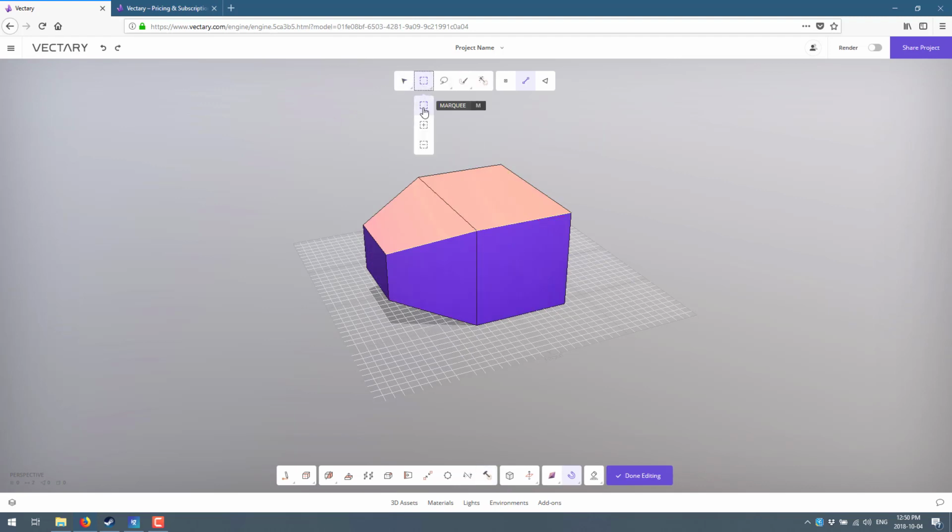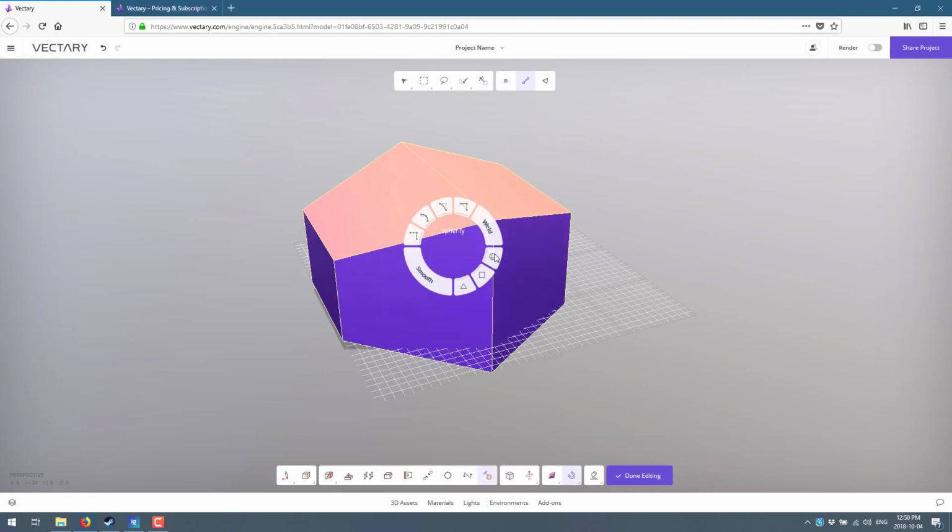So here, let's do a marquee select, grab everything, and then we'll do that spherify. I love spherify. I think it's something that should be built into every 3D model tool because sometimes you just want to make things more round. So you see you've got various different options available here. So we can go back to more cubish. Actually not working. So let's triangulate for tessellating your mesh. All of the tools you would expect for 3D modeling are actually here. It's kind of impressive that they've put this all in here.